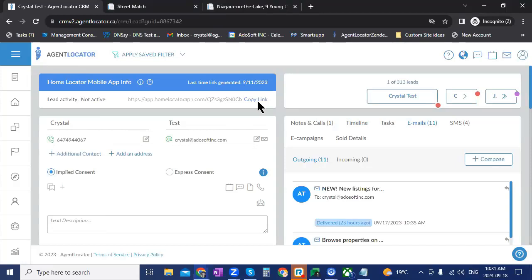Then they go on to a small little drip where they get 2 emails followed by 2 text messages, right away, just kind of like a follow-up text, also encouraging them to download the app. The first step of somebody downloading that HomeLocator app is setting up their StreetMatch. So anyone that does sign up, you're also gaining their addresses. And you're now nurturing them through at least active listings in their neighborhood. If you do have a feed with us that we have access to sold listings, and you have sold listings that are accessible to yourself, then you can also send them those sold listings.